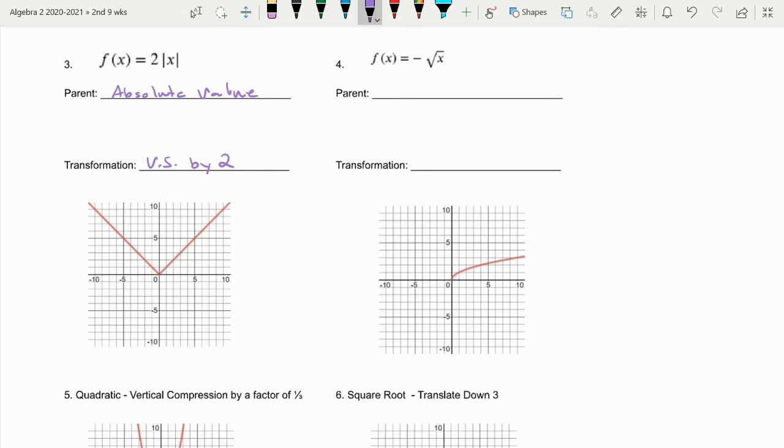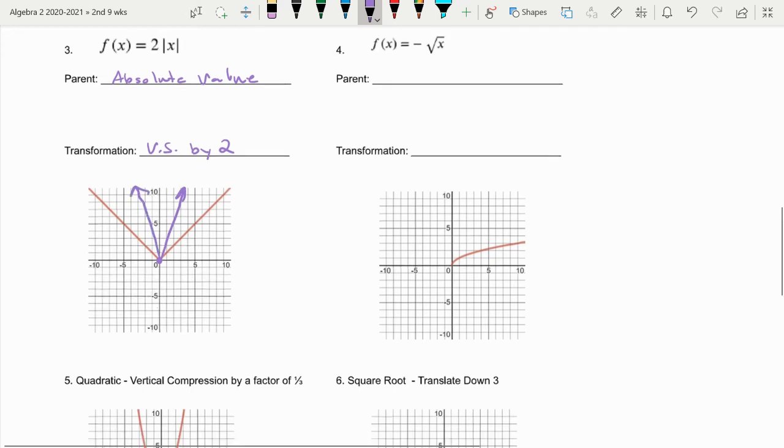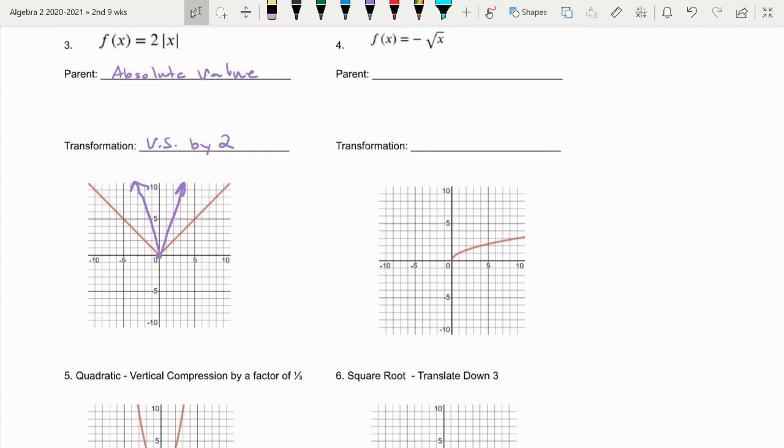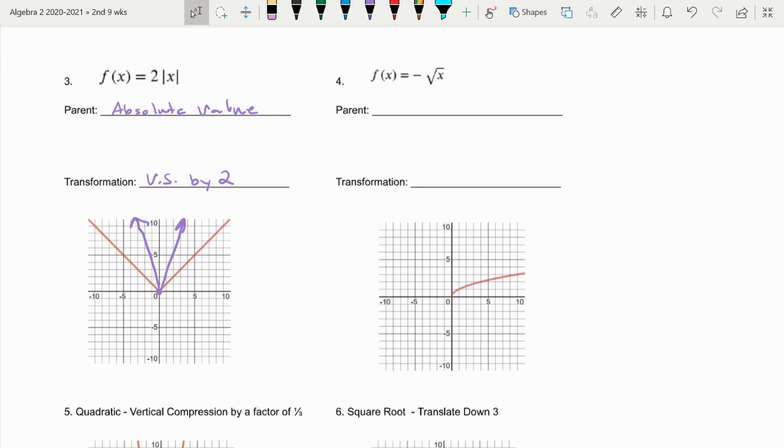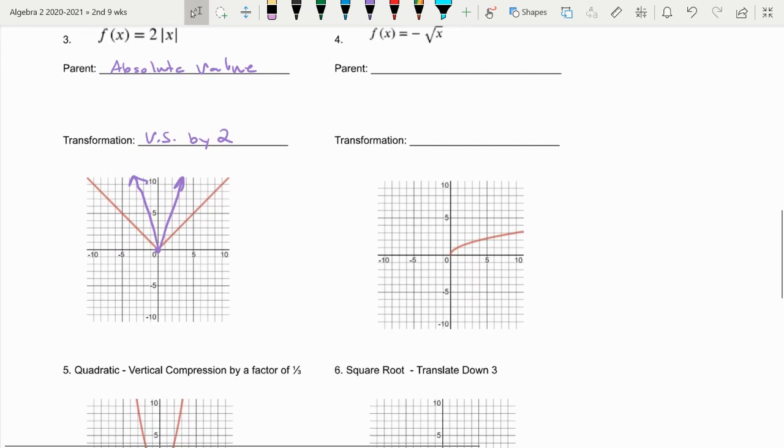And basically, to graph this correctly, I would have to make a bunch of x values, plug them in, table it out and then plot a bunch of points. But since I know it's a vertical stretch, it's going to pull this function vertically, and I'm going to get a much narrower absolute value symbol. And that's how you would graph it. So I'm not expecting you to table them out. We will table out functions when we introduce each function. But for now, for the transformations, just show that they're more stretched out, or wider if it's a compression. All right, so there it is. Absolute value gives the equation, we wrote the transformation, and we did the graph.